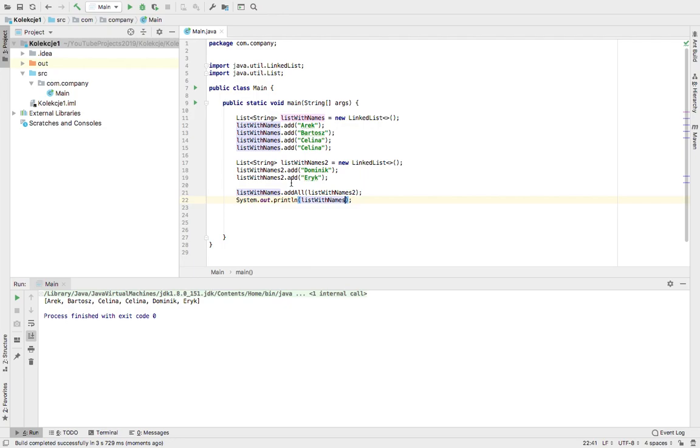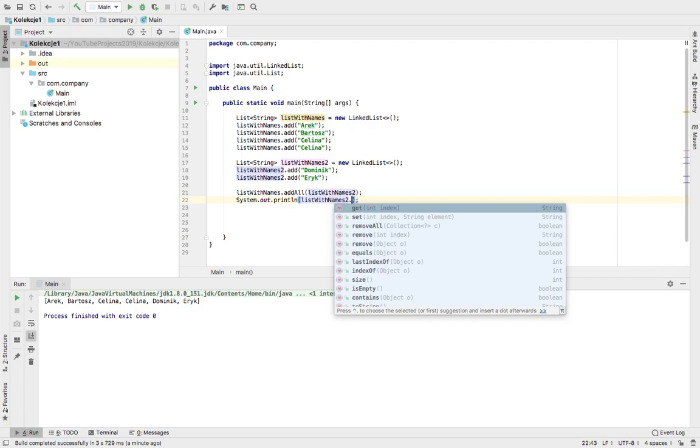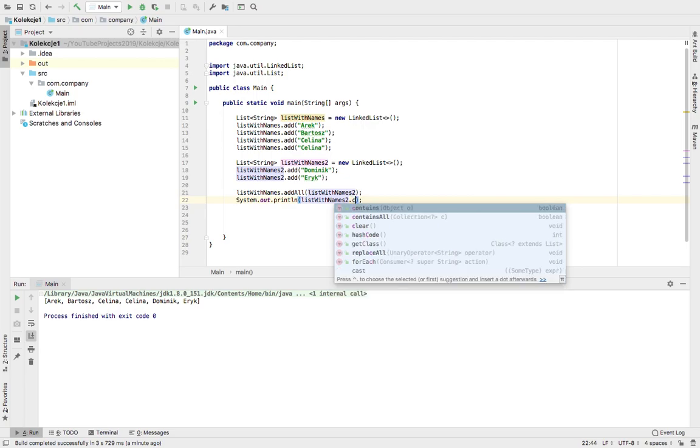The contains method takes a list element as a parameter and returns a flag indicating whether the element already exists. I will use the contains method.